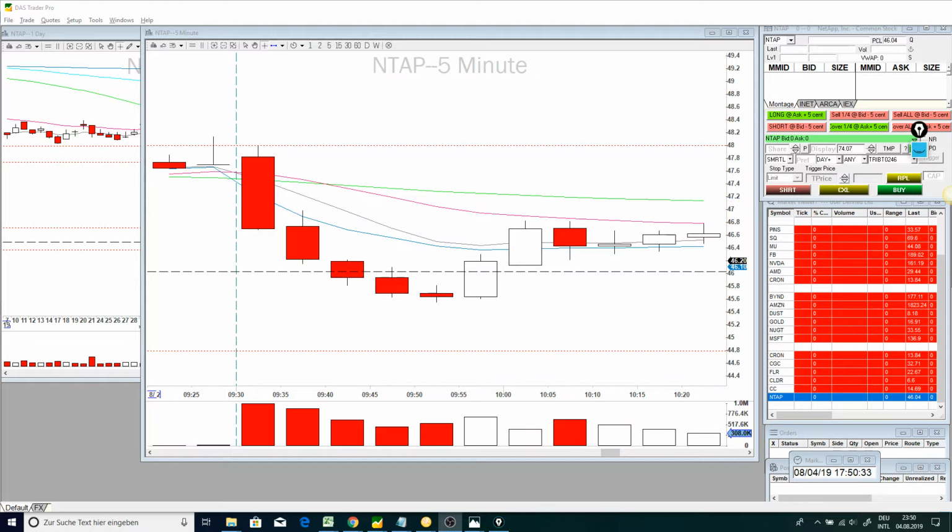Today, I'd like to share one of my trades in NetApp that I took on Friday, 2nd of August. This is my first recap, so I would really appreciate it if you can share any feedback, comments, or even questions in the comment section. I'll be sure to check it out and respond. So let's move on to the actual setup.